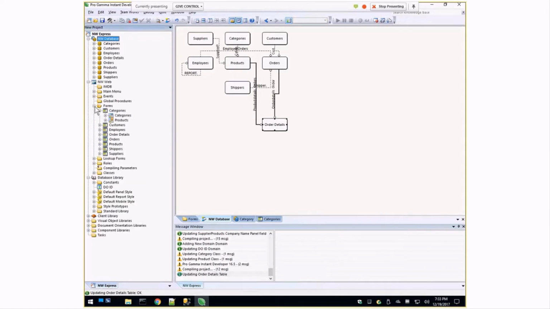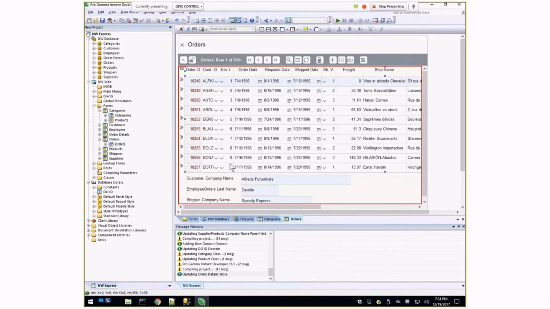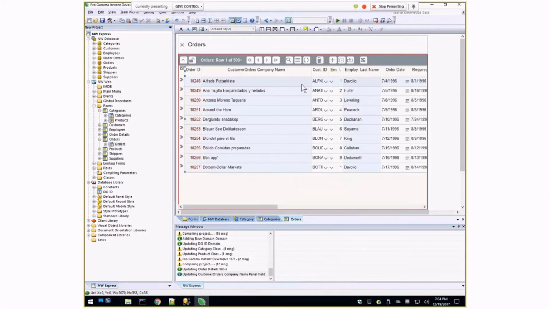If we look at our forms, we've already got an orders form. Let's go into it, and let's just drag all that up there to get it out of there. Okay, make that a little smaller. It's quite big, isn't it?